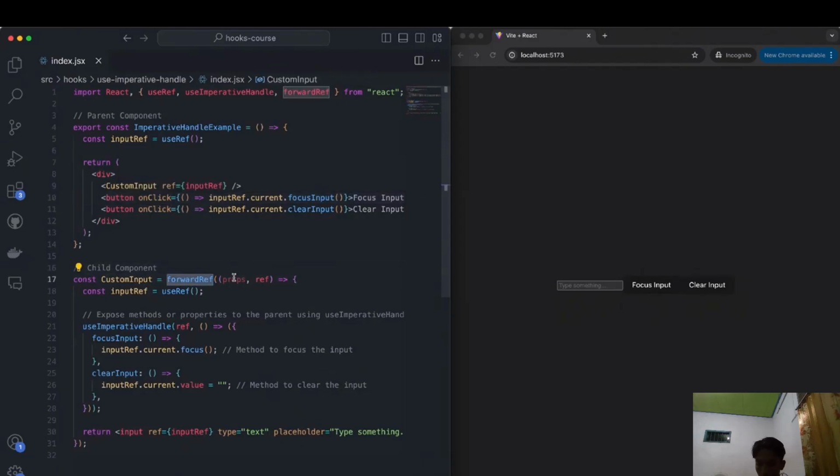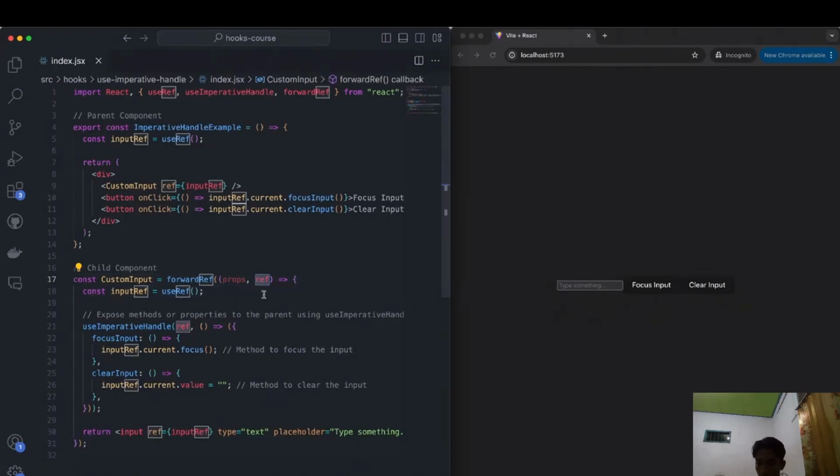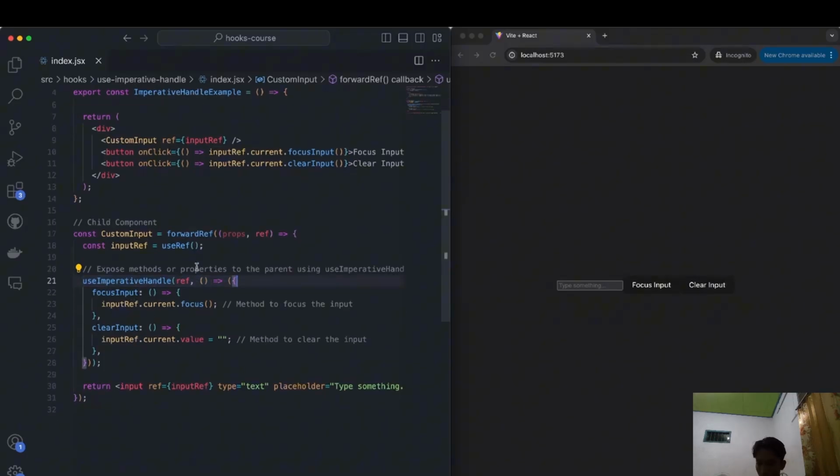So we use forwardRef for that, and we can still obviously access the props like this was a normal component. I know it looks a bit different because we have a function wrapping around all of this, but it now allows us to have access to that ref, which we then pass into our useImperativeHandle hook. And this useImperativeHandle takes in that ref and returns back a callback function that needs to return an object. Now, what exactly is that object? Well, it's an object containing all of the functions that we want to allow our parent to have access to.